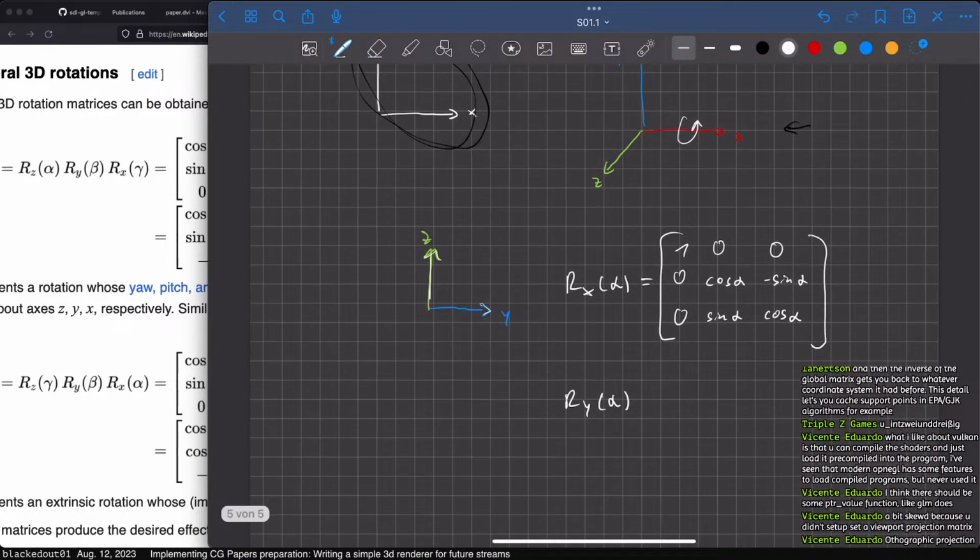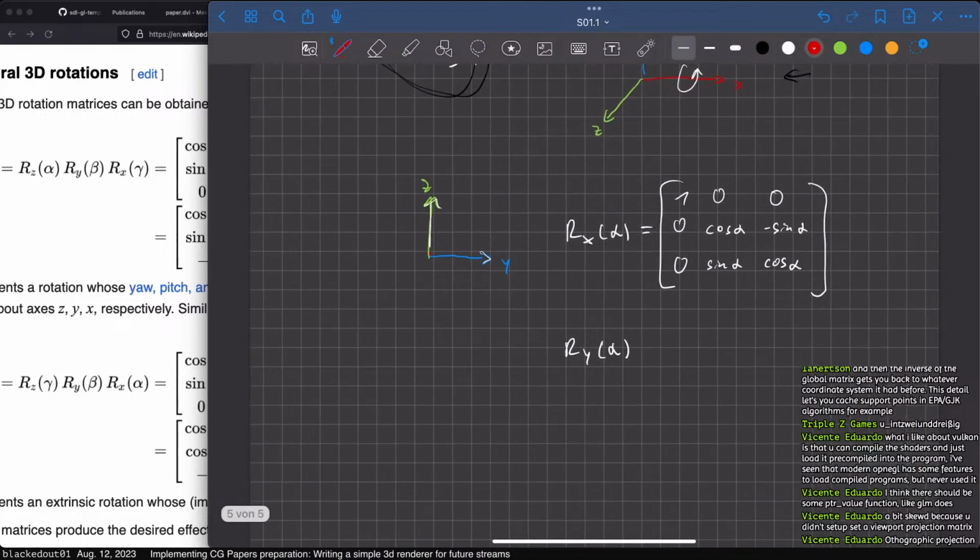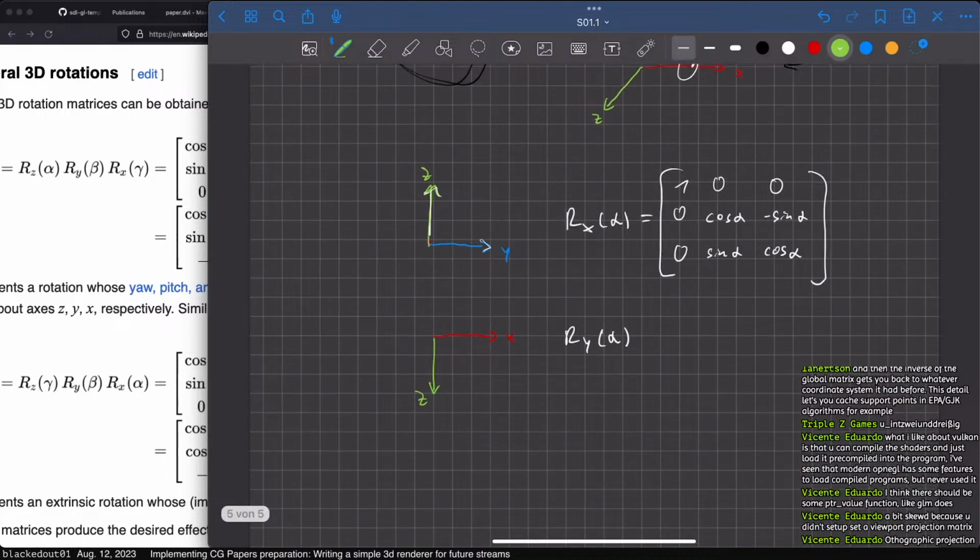And in this case, the system looks like this. Yeah, the system looks like this, and we are looking at this from the y direction.